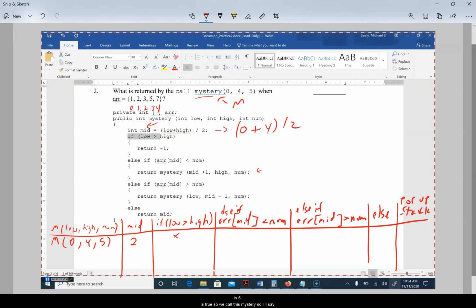So we call this mystery. So I'll say M. So I've got my mid 2 plus 1, and my high is 4.